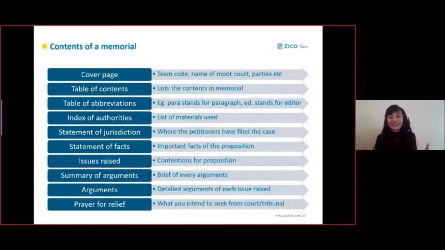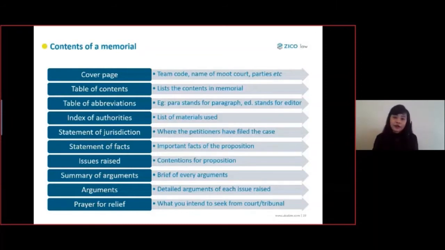Bear in mind that it's always impressive to have a lot of authorities, but you should always make sure there's a reason for the authorities put in the index. You might not know this, but judges actually do check, especially if you go to international competitions. They check the relevance of these. Next is the statement of jurisdiction. It's particularly important if you do Law Asia, where the jurisdiction is disputed. So you might want to write your statement of jurisdiction and your argument of why it should be Malaysian law or Singaporean law.